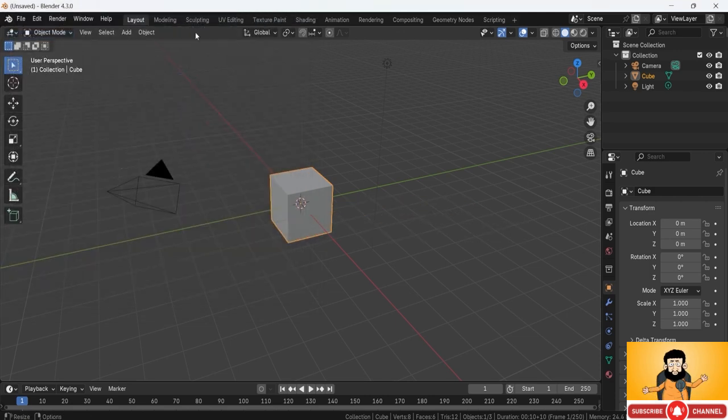Now, once we have the Blender file opened up, we're going to be introduced to the basics: the camera, cube, and the lighting source. We're going to go over the basics of viewport navigation first, and then we're going to start working within the scene.